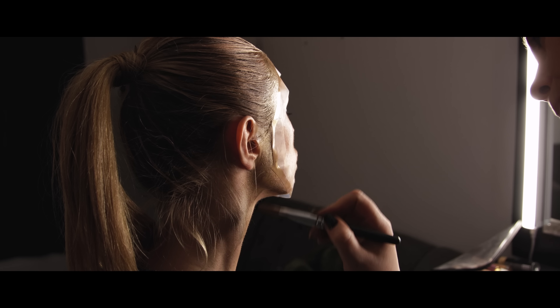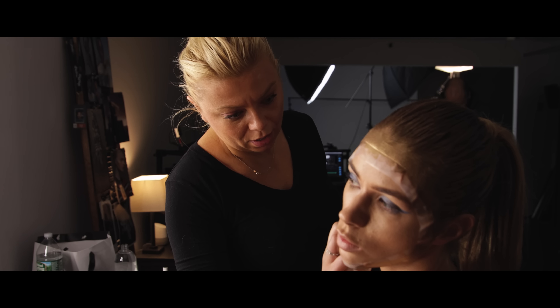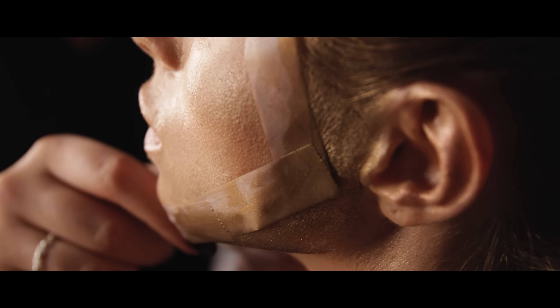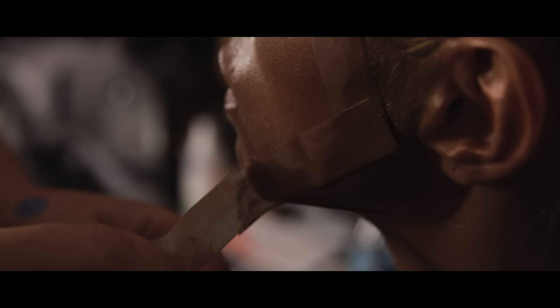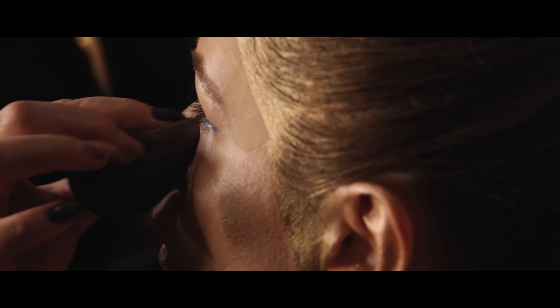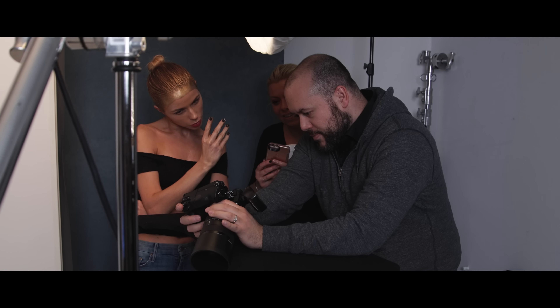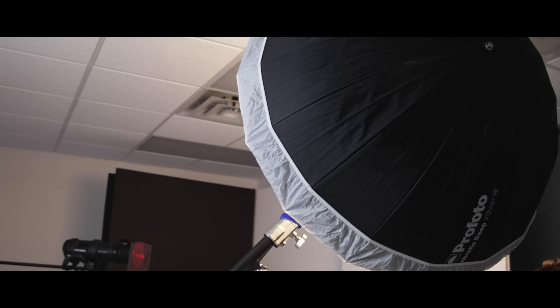Fortunately, Agnes and Anna were ready to go along on this journey. What we ended up doing was a kind of crazy makeup that was just outlining her face. We were trying to go for a beautiful alien type of look, and I really think it just came together in the end. Anna delivered, Agnes delivered with the makeup and the hair, and all that's left for me at that point is just to make sure I get a great shot.